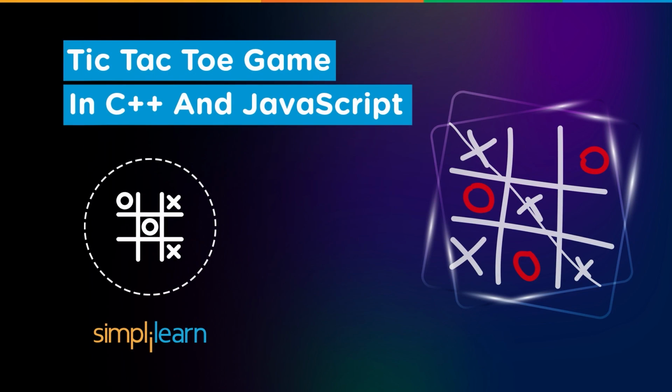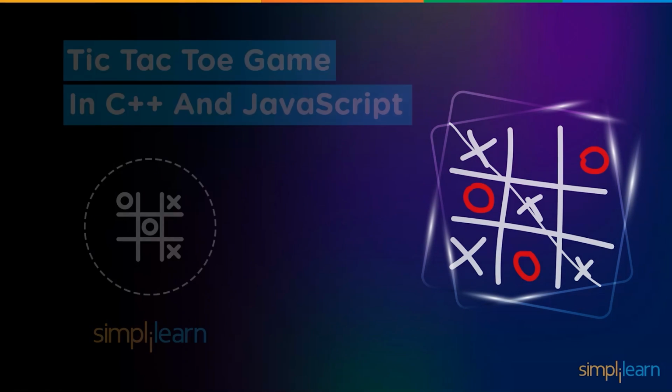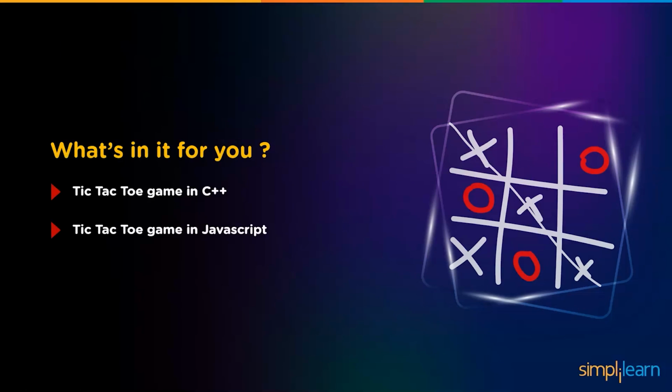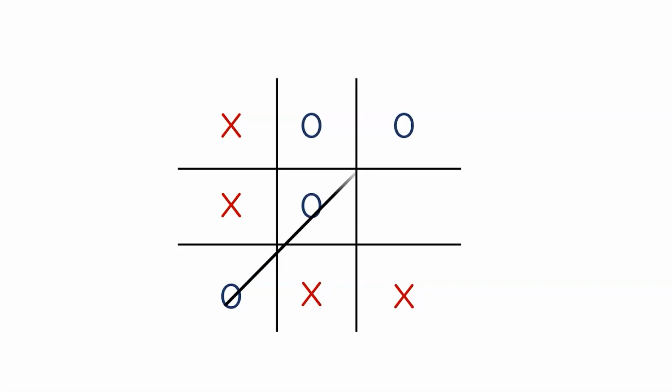In this video we will discuss how to make a tic-tac-toe game both in C++ and in JavaScript. This tic-tac-toe game is pretty famous and is often played by many in their childhood. In this game, two players one by one mark crosses and zeros in a 3x3 grid. The objective of each player is to pair three marks in a row, column or in a diagonal manner before the other player. The player who succeeds in doing so wins the game. So let's create this tic-tac-toe game in C++ and then in JavaScript.